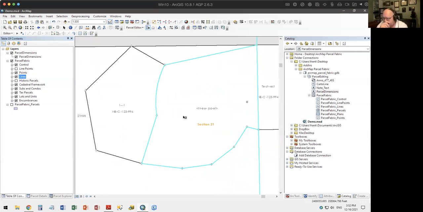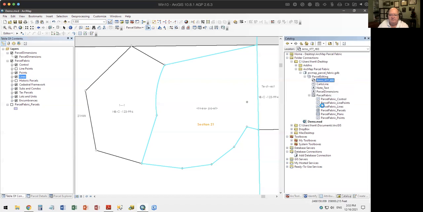So let's start with this. Annotation in the ArcMap Parcel Fabric is not part of the Parcel Fabric. Rather, if you've got feature linked anno in here, and again, over here you can see there's the parcel dimensions. This is a piece of anno, all right? And this anno actually has a relationship class here. That's what this is here. This is a relationship class.